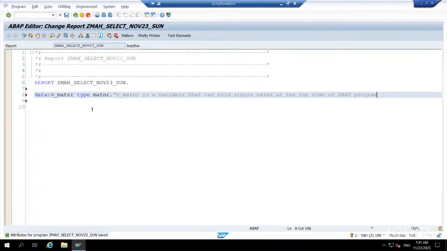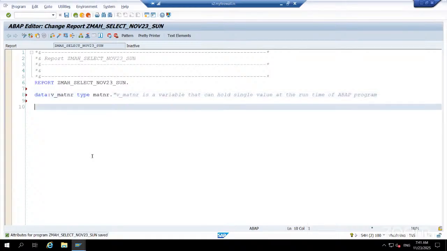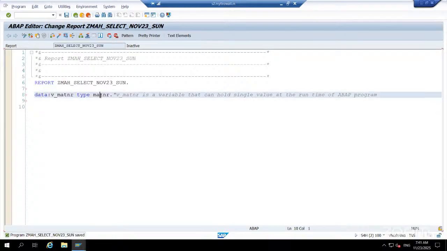What is this MATNR here? This is a data element, right? Double click here.